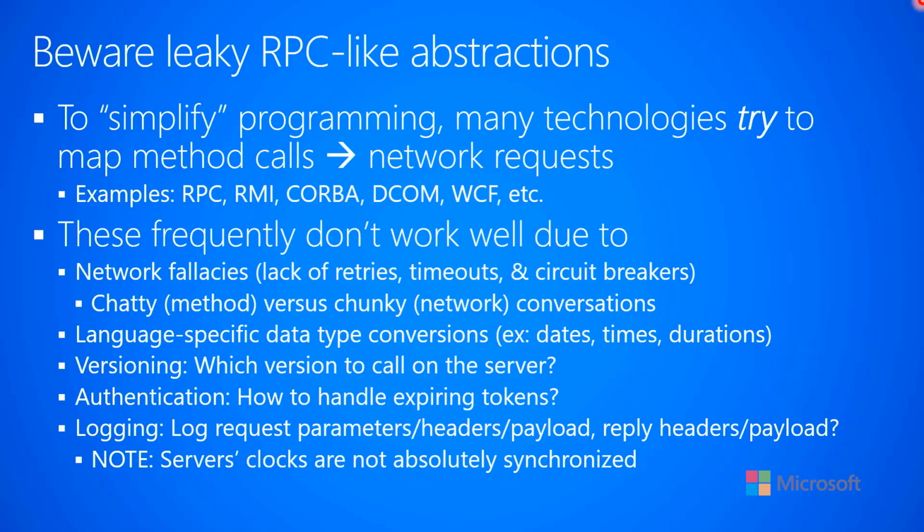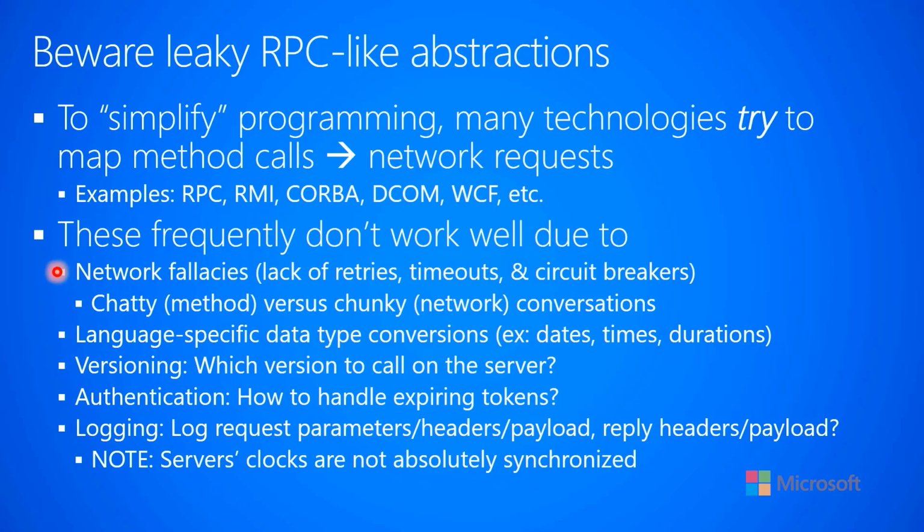And examples of these, of which there are many, are RPC, RMI, CORBA, Distributed COM, Windows Communication Foundation. I mean, just to name a few. But there's a ton of these, and there's like a new one every month. In my experience, a lot of times these things do not work. Or they might work initially, but they don't work well in the long run. And the reason is, well, lots of reasons. So let's walk through some of those.